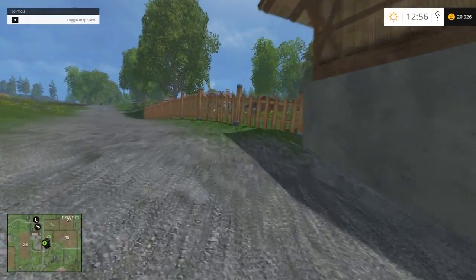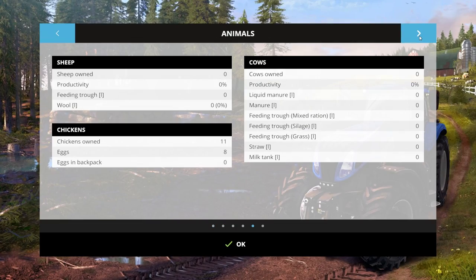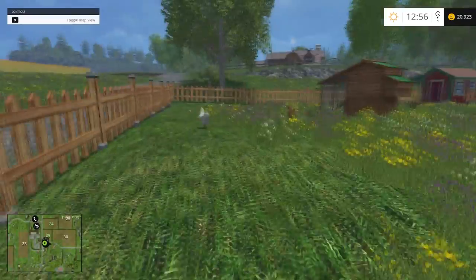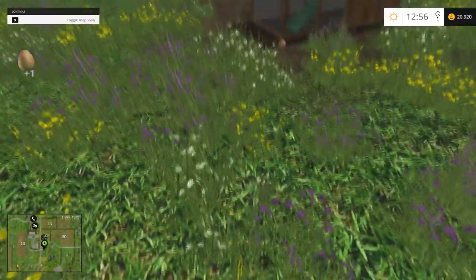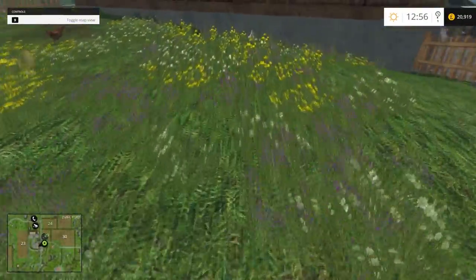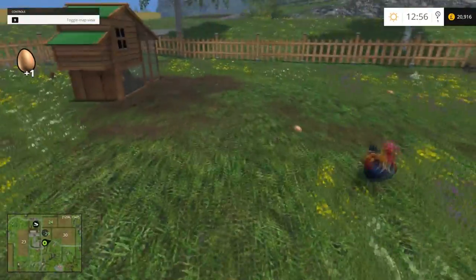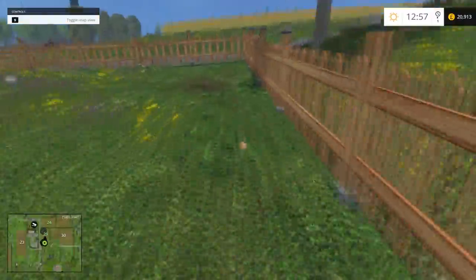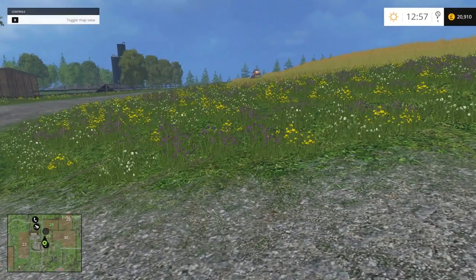Also, our chickens are in here. Are they going to produce any eggs? We find out in this menu, don't you? Okay, 8 eggs. Chickens owned 11. 8 eggs apparently. So there we go. Looks like there's an egg there. Plus one egg, okay. 2, 3, 4, 5, 6, 7, and 8. So that's all the eggs. We're going to sell those when we're up near the store next.